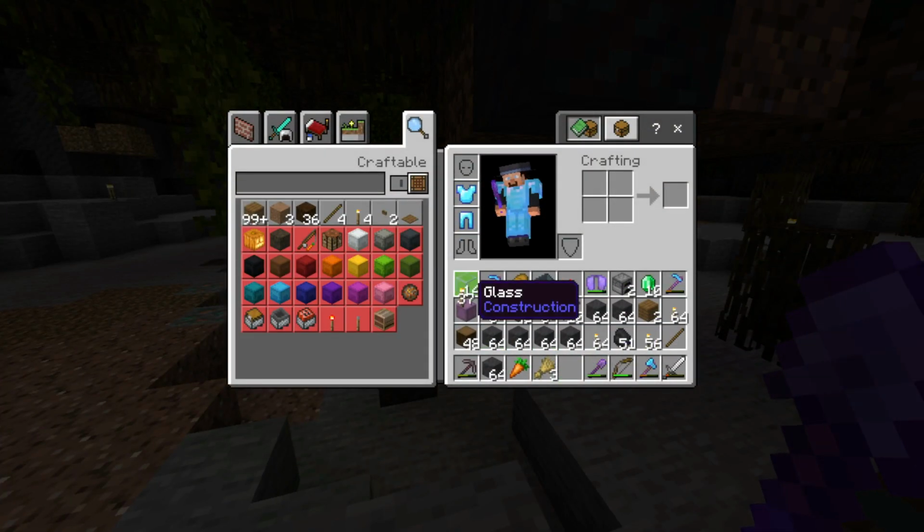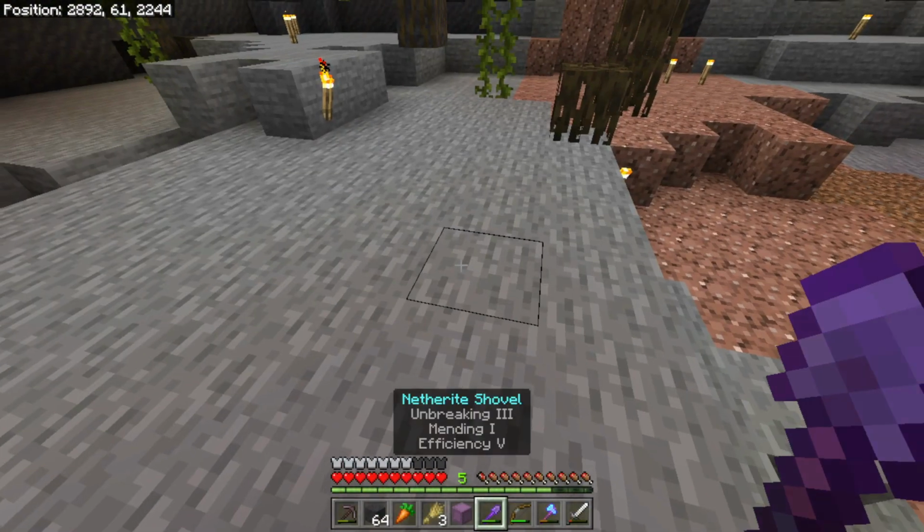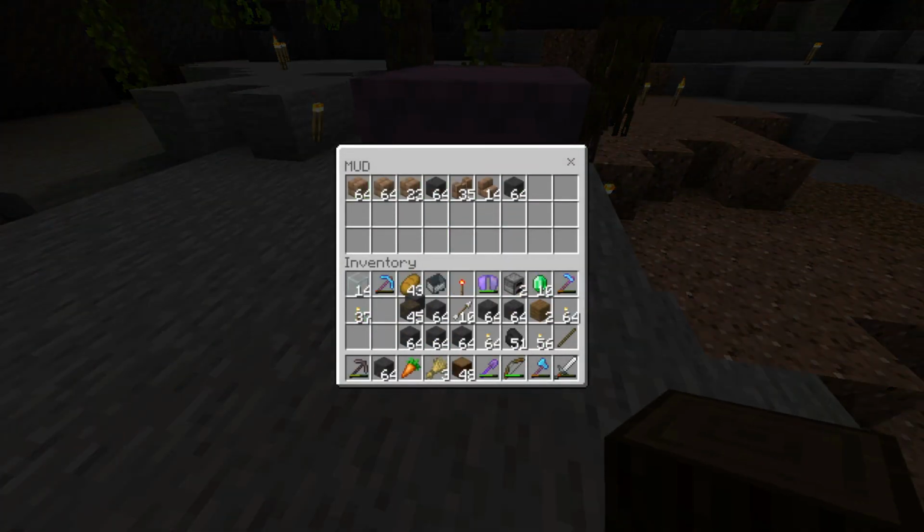But anyways, let's place this mud in the shulker box, and go mine even more mud. Oh, we don't need spruce blocks in there, this is reserved for mud only. And muddy mangrove roots don't count.